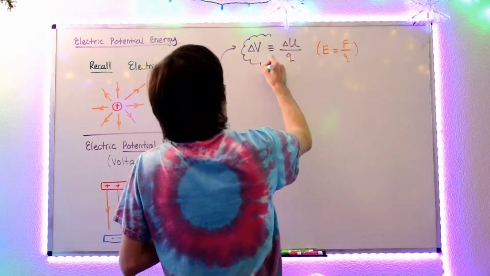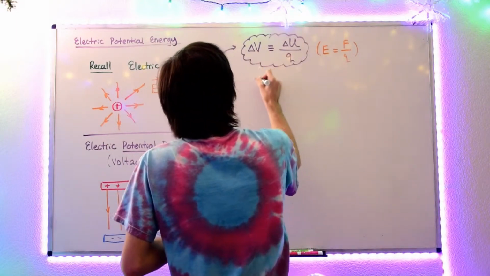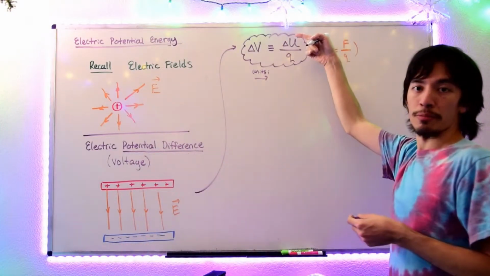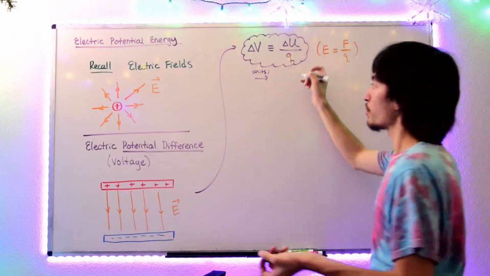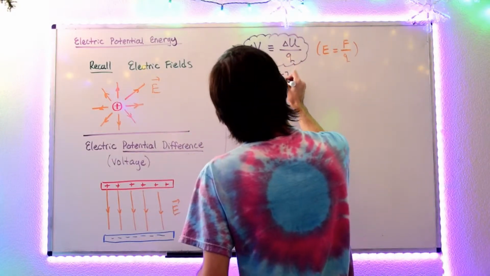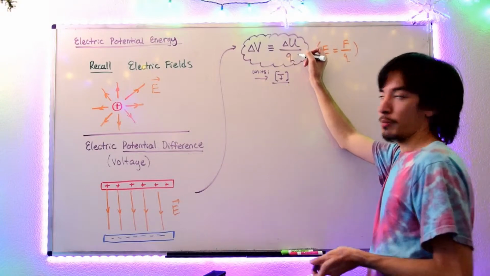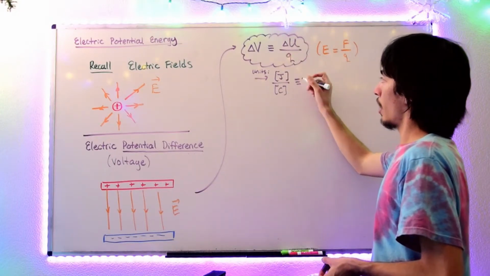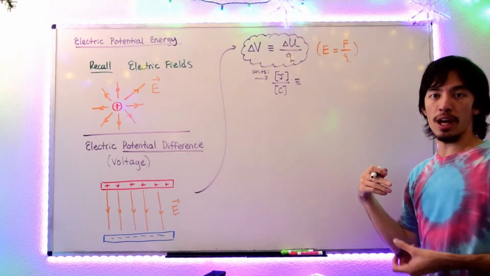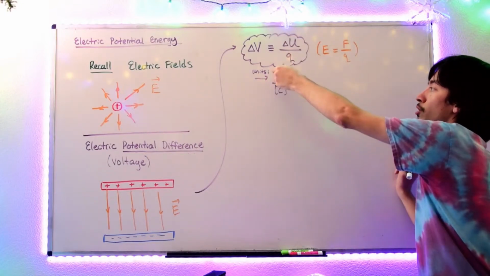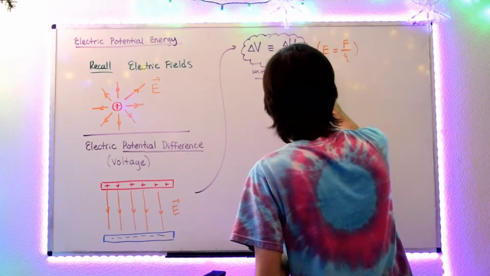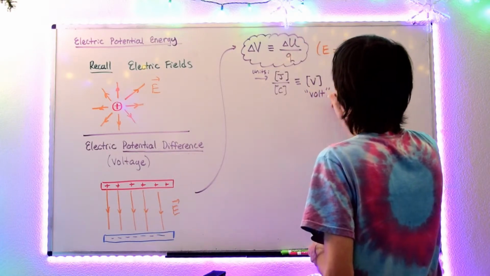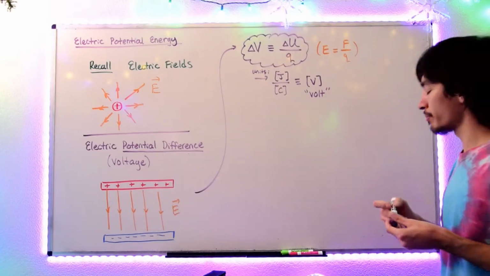Now, before anything else, the units of this. So the units we have on top is a potential energy. Energy is in joules. Charge is in coulombs. And we use this quantity often enough that we don't continue to write joules per coulomb all the time. We often resort to calling it a volt. So we abbreviate V for volt. Okay?